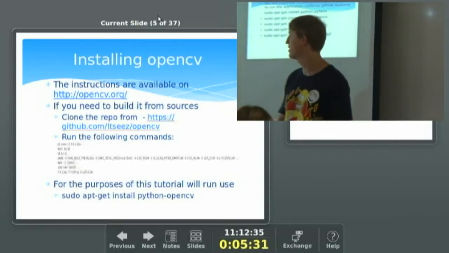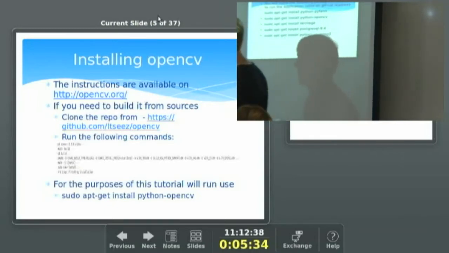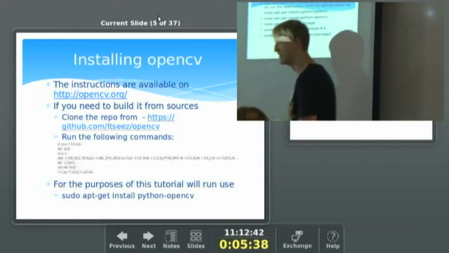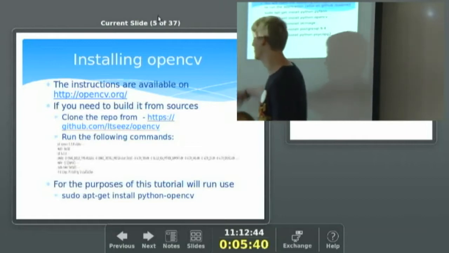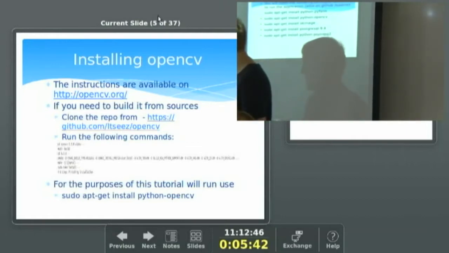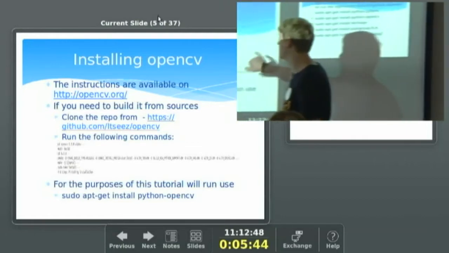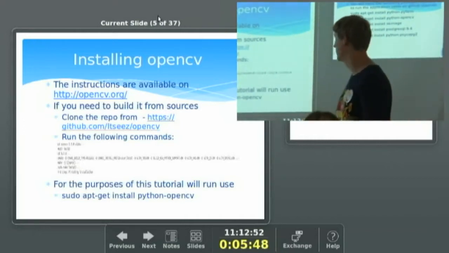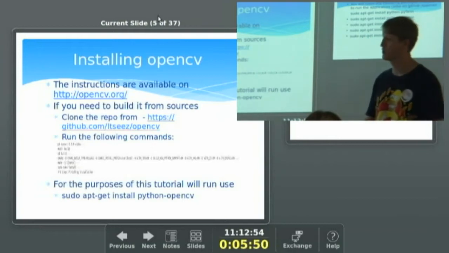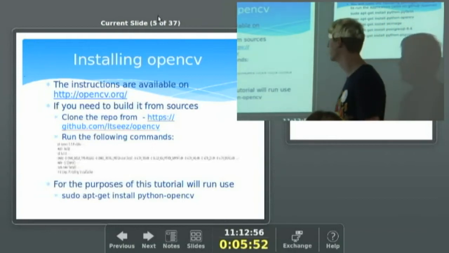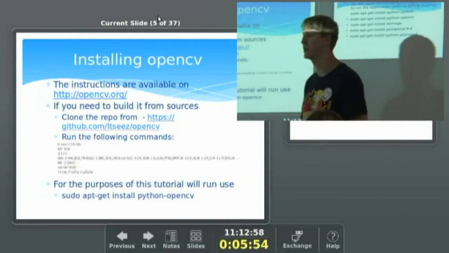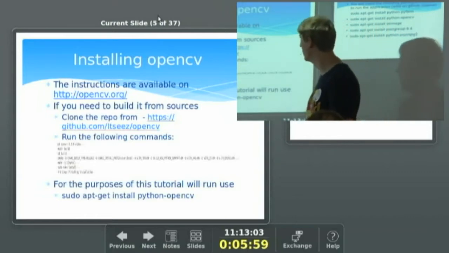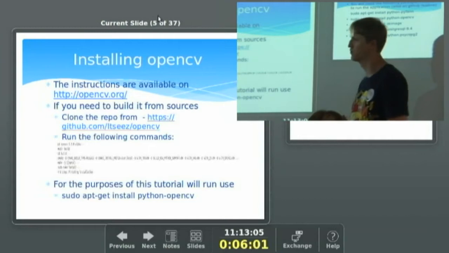It works fine. You can't read that, so I apologize. I'll paste the command in the README on the repo. The reason you'd want to build it from source is because Ubuntu's repos are quite slow releasing new stuff, and with the new OpenCV 3 being released, they've added quite a lot of new features. There is a bit of hairy stuff to go through to get it to compile.